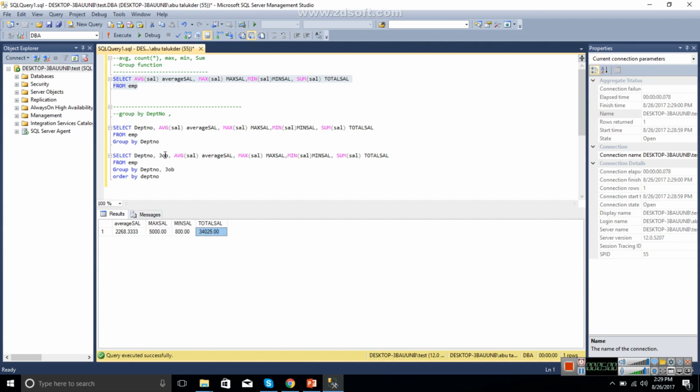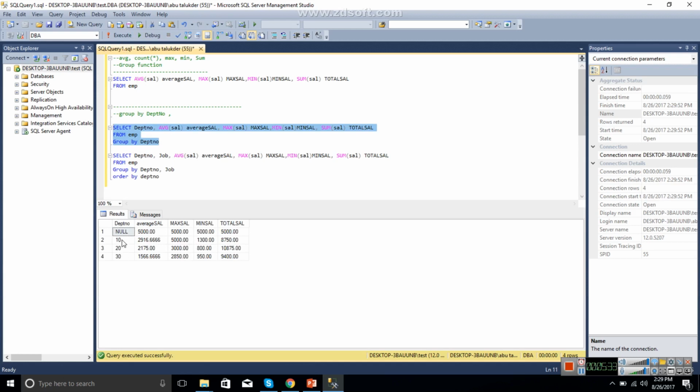Now next, group by. I want to see the same result based on department group. Department group means department 10, department 20, department 30. We have three groups. We want to see salary based on their groups, like department 10's average salary, department 10's max salary, department 10's min salary, or summation of department 10. So the logic is I want to do group by department, and you want to see department at the side as well. So you can put it there that way, and it's coming with a department.